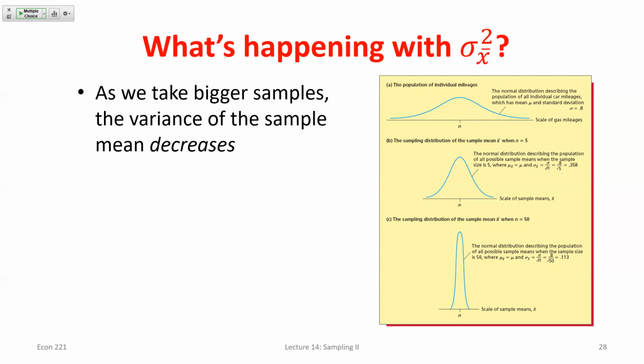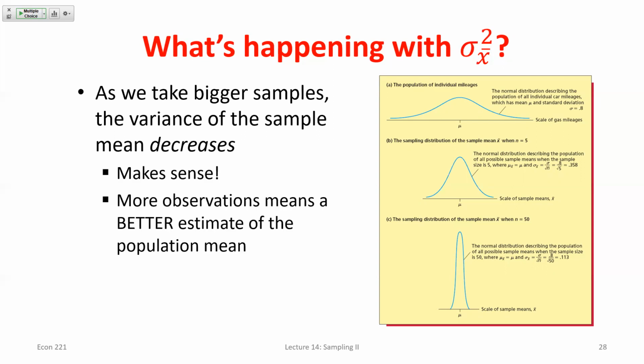Here, as we take higher and higher sample sizes, the variance on our sample means is going down, which means there's less variation in the data. So everything's going to be centered around that mean. We get a really, really peaked distribution. I want to give a different way of thinking about this as well. If we're taking higher samples, we know the distribution of our sample means is getting more peaked, right?